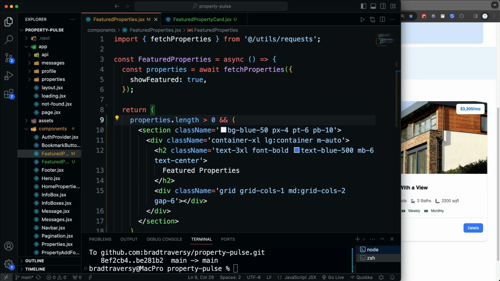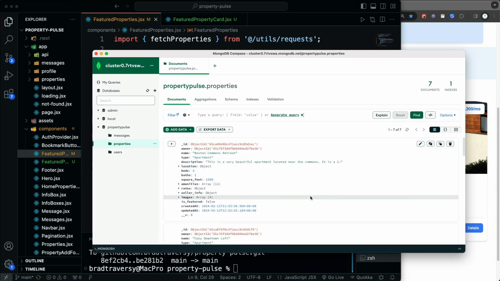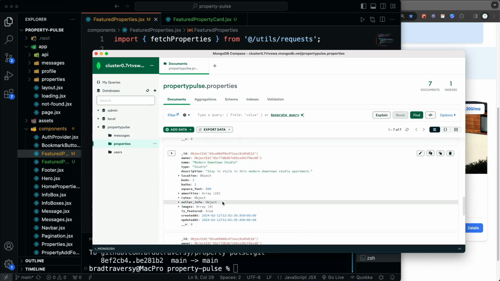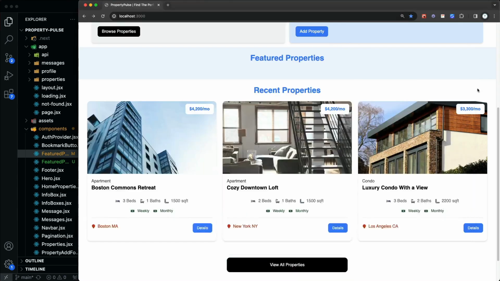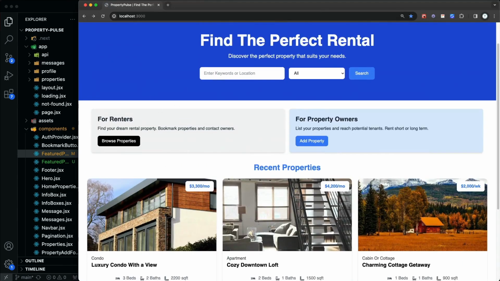Okay, and we can test that out real quick. You guys don't have to do this, but I just want to show you if I change these back to false so that there's no featured properties. Say false, and update. Now you can see that doesn't show.